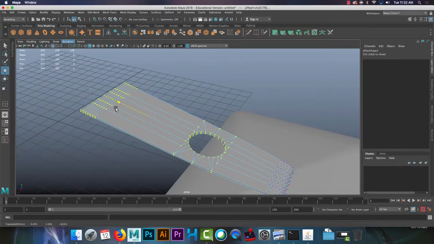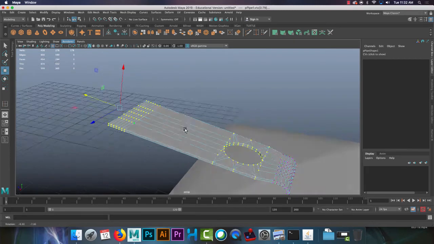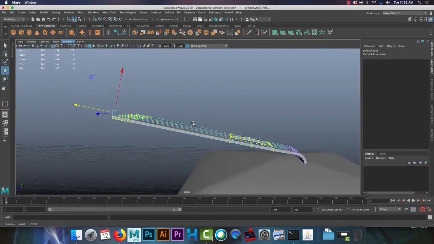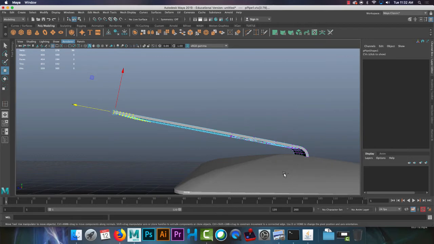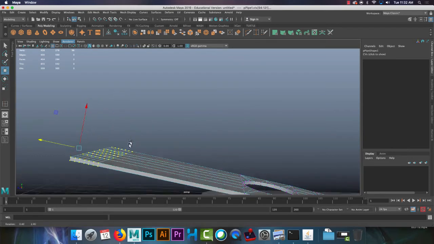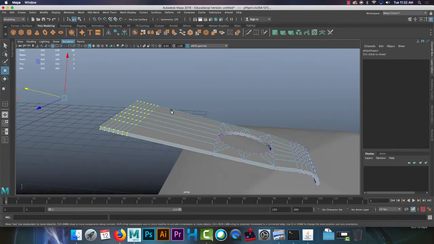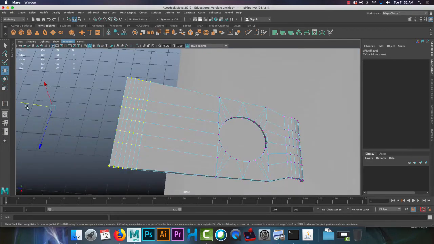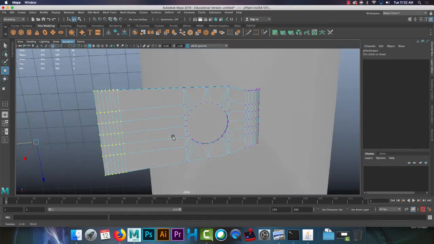And then I will push this super close to this. But also, I'm going to need to deselect these, and I'm going to push this down as well. Alright, that looks relatively accurate for what I need to do.